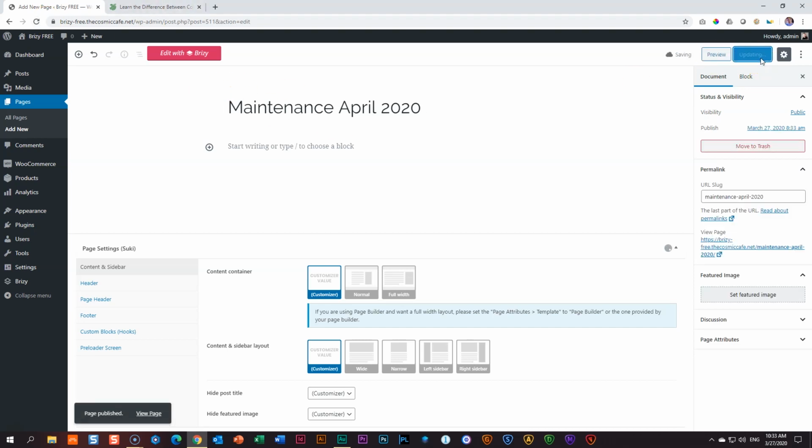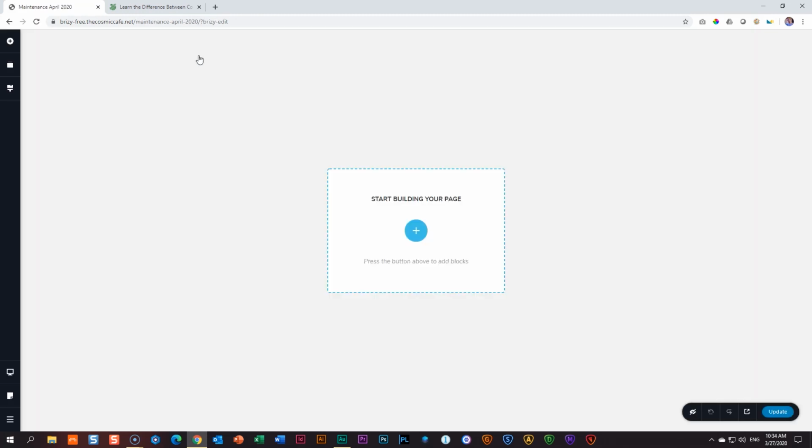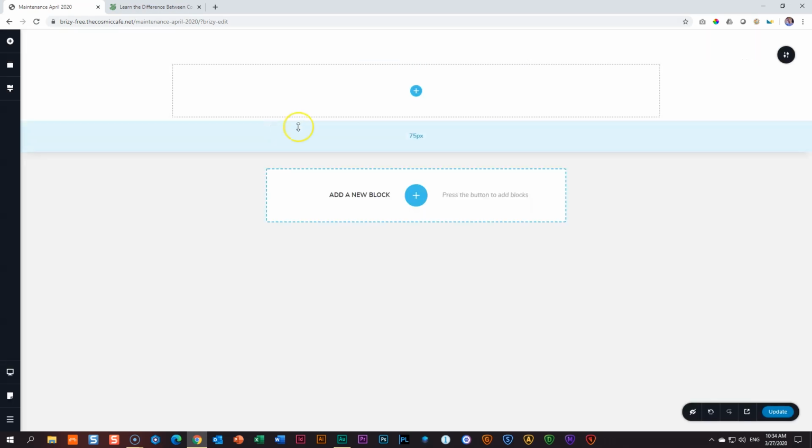And because I will be using Brizy completely, I don't have to play around with any of the page features. Go to Edit with Brizy, and you are within the builder. Bring in a block, start building your page, select Add a blank block, and then we're going to build out the maintenance area over here. You're going to go ballistic. You're going to add whatever you want.